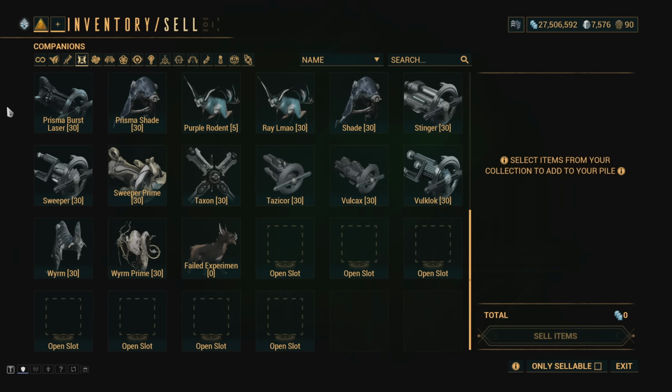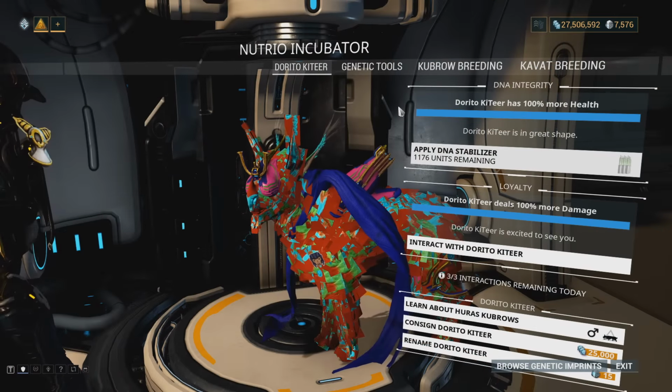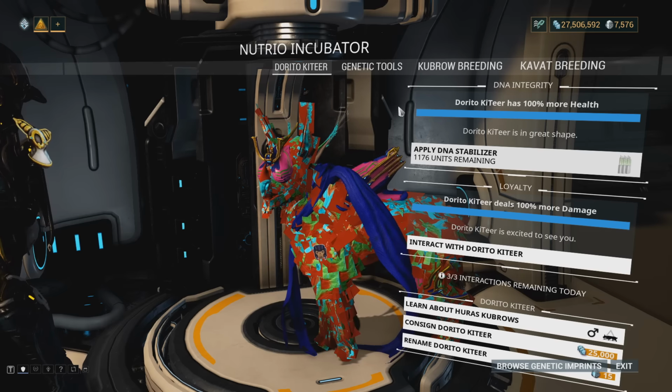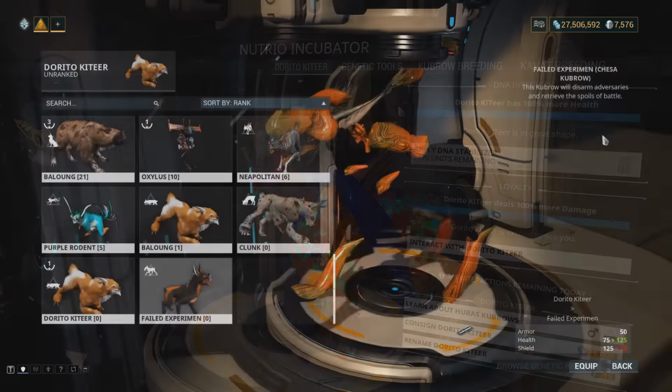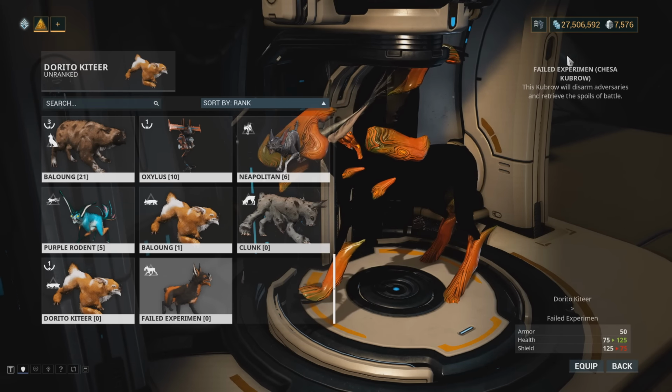In regards to the puppy companions and having them move around your room or maturing them, there will be a pop-up upon selecting them in the companion tab, so make your choice there. If incubation is started while you have a roaming pup or other animal, they will just be returned to your inventory. Also, for those that purchased or acquired the Nutrio Incubator segment, DE has changed its function to disable DNA degradation. Also, while we're here, the breed of your companion is now shown next to the pet's name in the description.